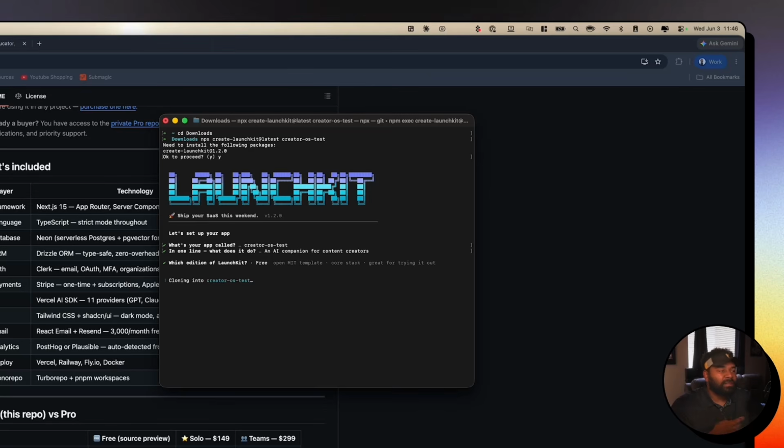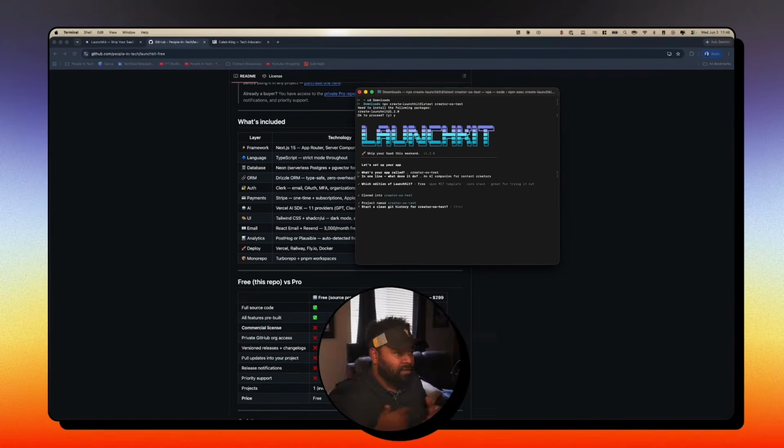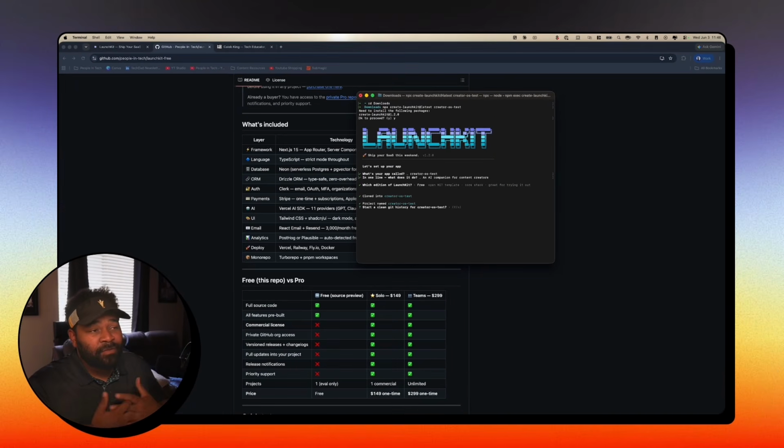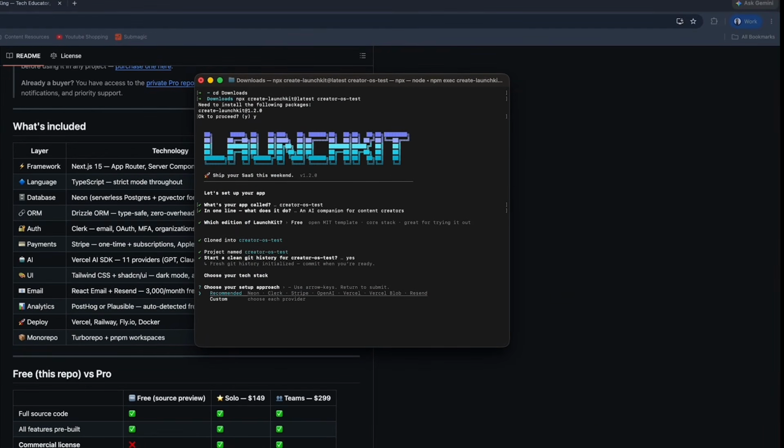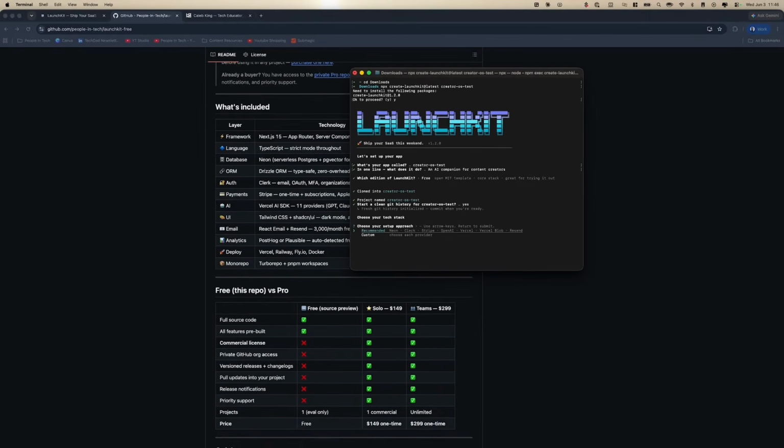And here is where you have to do your 5 to 10%. It's going to ask you for your Neon database. Now, if you don't know what to do in this case, then I recommend you start working with your AI agent to help you set up. Maybe this portion of it might be too technical for you, and you might want Claude Code to help you. And if that is the case, then you would just clone this repo yourself and then ask Claude to help you get started. But in this case, you would just know where to go.